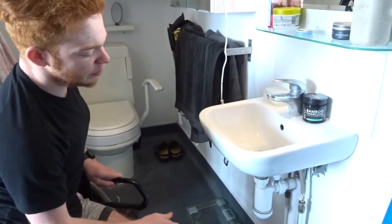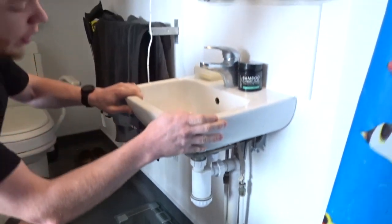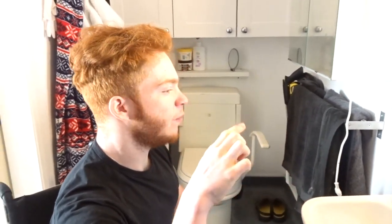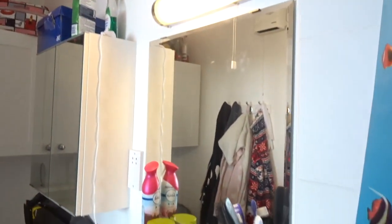You'll notice with my sink it's fairly sturdy — it's not going to come off. That's because it's actually reinforced to make sure it can support my weight when I need it. You'll also notice I don't have a lowered mirror. That's mainly because when it was originally fitted I was using my frame a lot more, but now, having it in my bedroom, I use my chair a lot more. I can lean against the sink and do what I need to do, so it doesn't affect me too much — but obviously make sure your bathroom fits perfectly for how you move around.